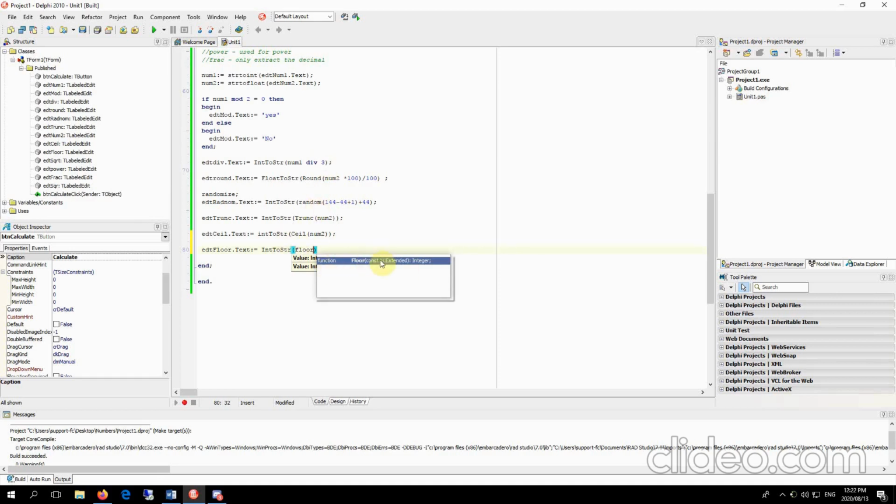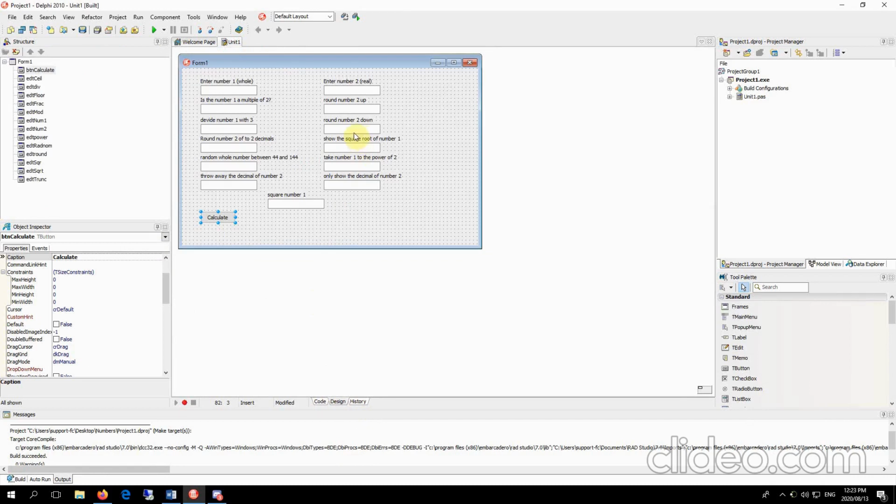It's going to need a variable and give us an integer back. So inside the brackets we just type in the variable we want to round down, which is number 2. Okay, great. So that was rounding down.